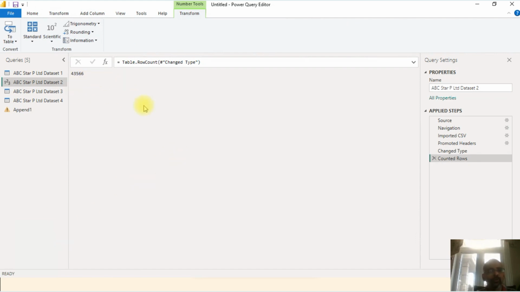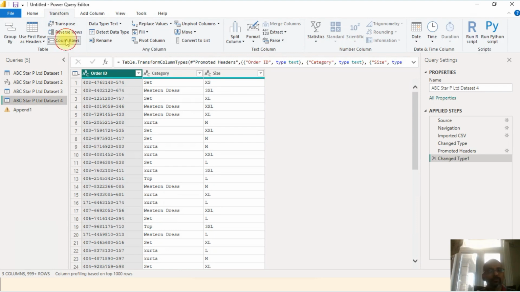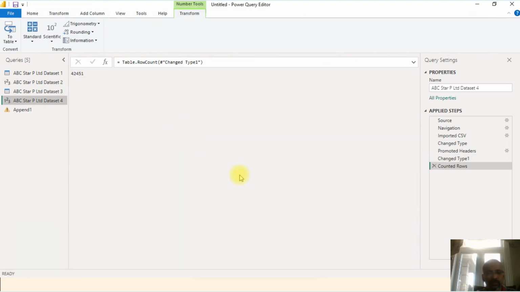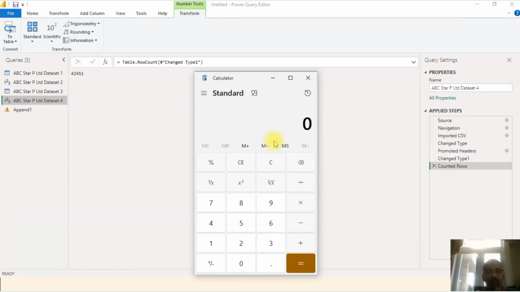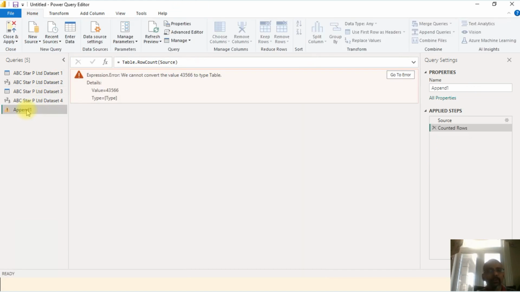Then we also have 42451 for the other table. Together it is 86017. Okay, let's see in your append table.